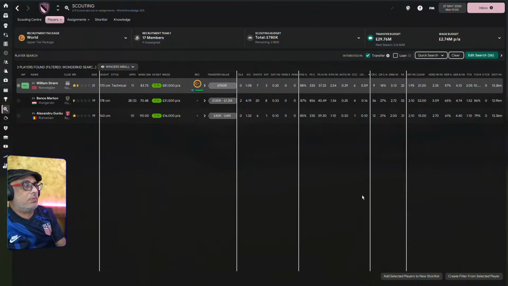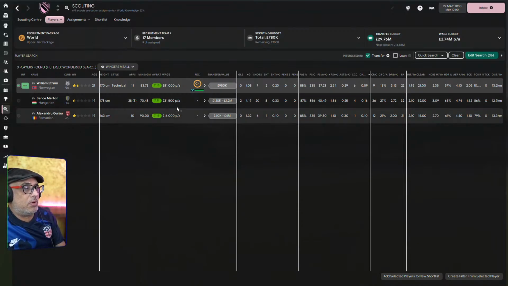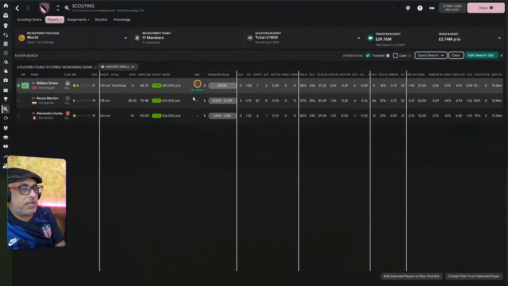Okay, so we got one, William Strom. William Strom is at 11 appearances. Pretty young, 21 years old. Dribbles quite a fair bit. Creates like 0.59 chances a game, so he created 6 clear-cut chances. He does get into goal scoring positions, but he doesn't have very good finishing. He takes on shots, so he gets into the area.